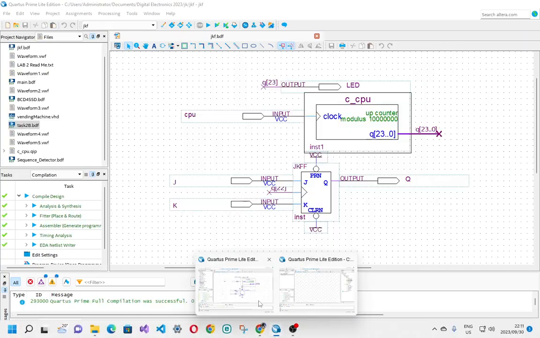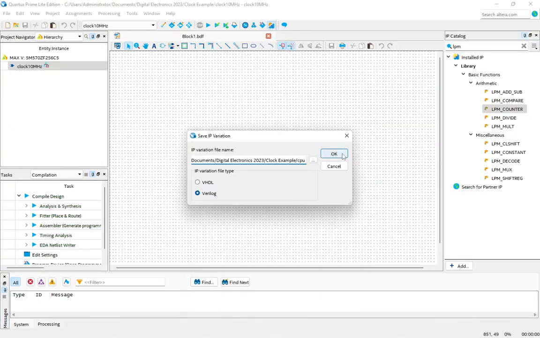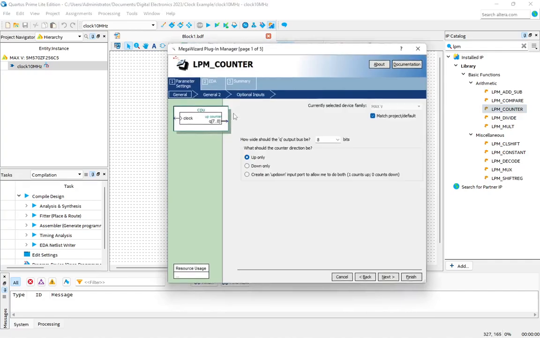Make sure it's VHDL, but it doesn't really matter here. But just keep your things VHDL. Where you have to choose the hardware language, just choose VHDL. And here, choose 24 bits.